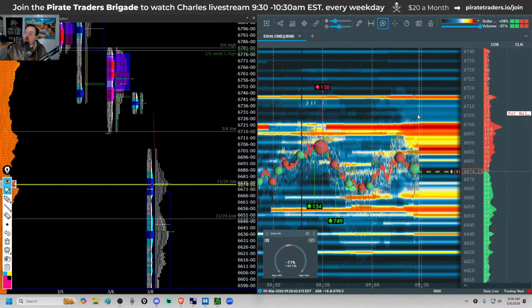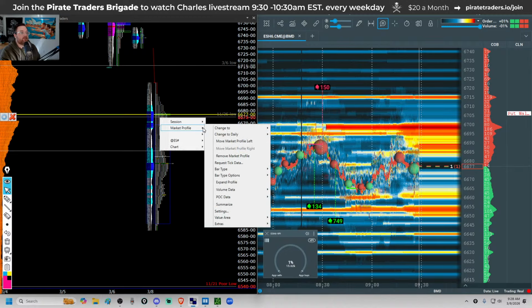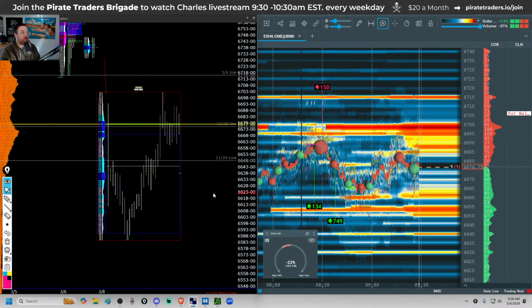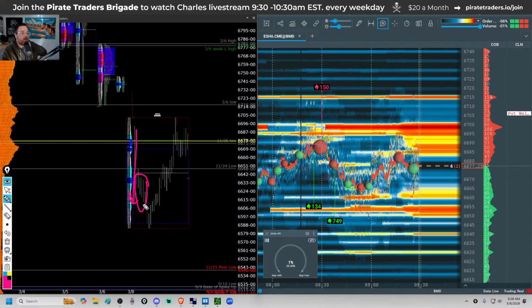Ray says, is there anything notable about the overnight profile? No, nothing jumps out at me about this overnight profile. We can expand it out and see. Expand that profile. Yeah. So the first move down, that was obviously just liquidation, right? The market opened and it instantly started to sell off. Then you could see in Asia, they tried to push the market lower. They were thinking this market is going to go down, so they were pushing the market lower. It retraced, and they basically just squeezed sellers to get back to this area around 66.48.